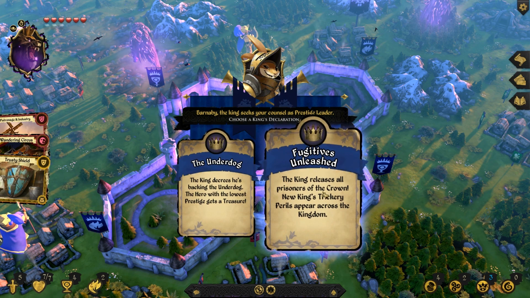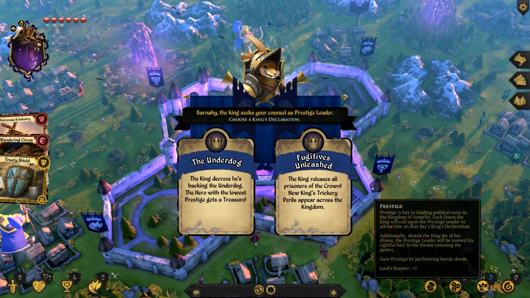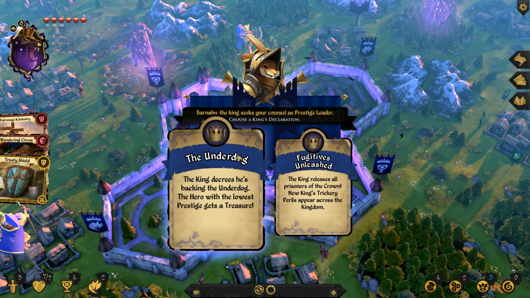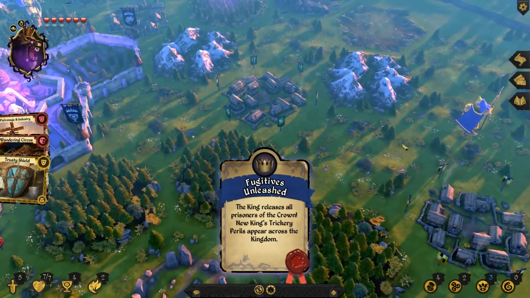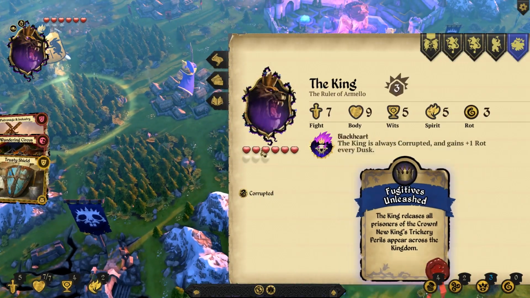The king releases all prisoners of the crown. The new king's trickery perils across the kingdom. I wonder who does have the lowest peril, though. Do I want them to get... I don't want them to get a treasure, though. So let's unleash some fugitives, I guess. Interesting.